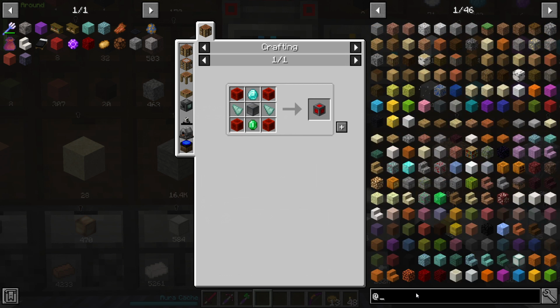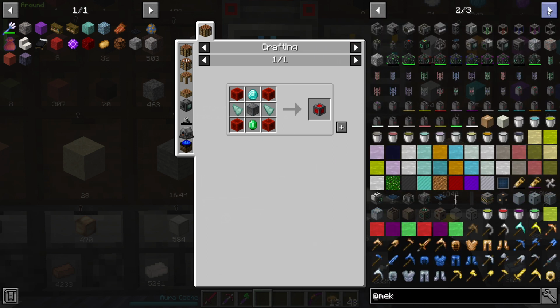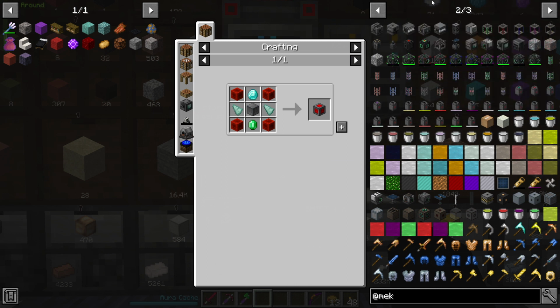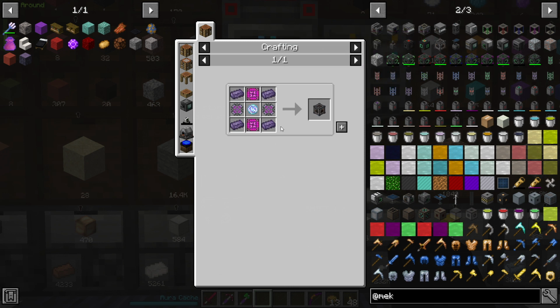But in Mekanism, we have got, and I need to find it amongst all the little pictures, because these pictures make it easy to see what we're doing, honest. No, they don't. Trying to find, there we go, a quantum entangloporter.